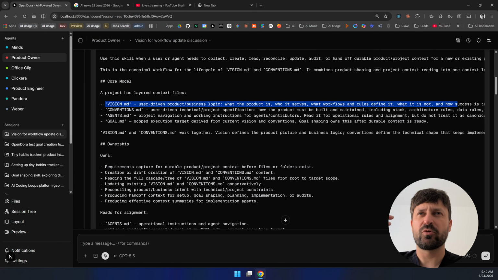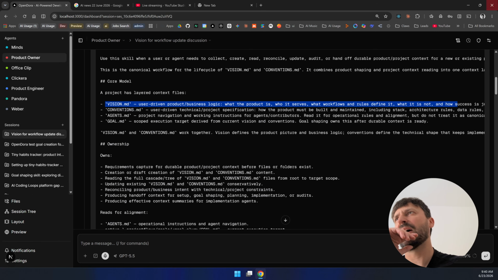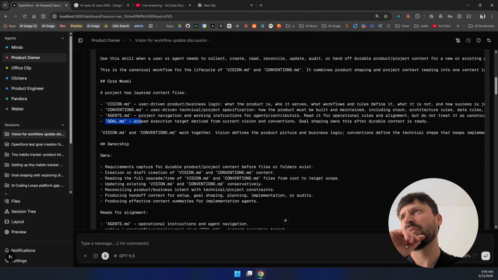So the vision is, as you can see, basically me just chatting to literally a product owner, and as we said, now we give it a requirement. We expect that requirement to be put into the system as not exactly what I want to achieve, but the business logic of the application. The actual request to the LLM is a goal.